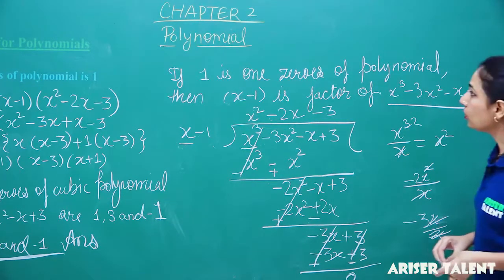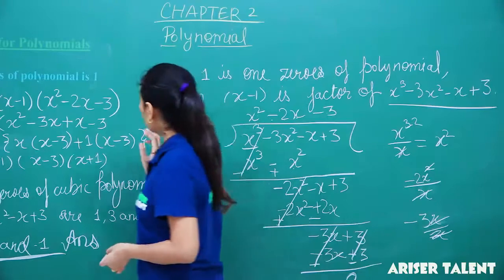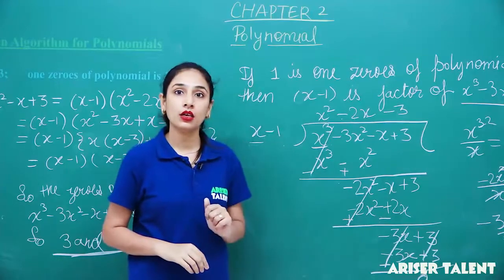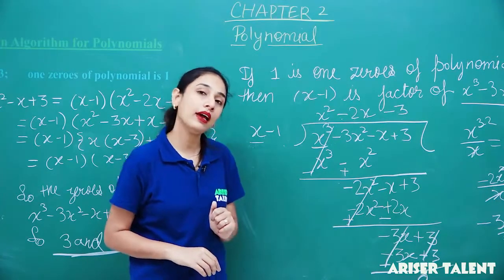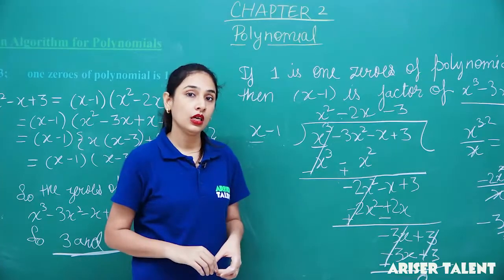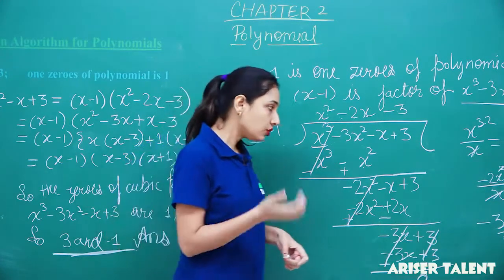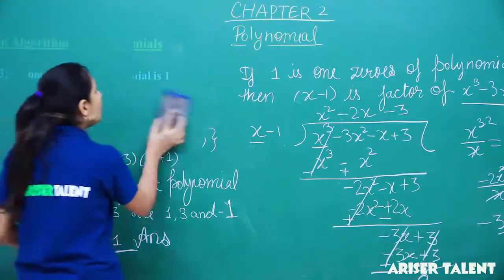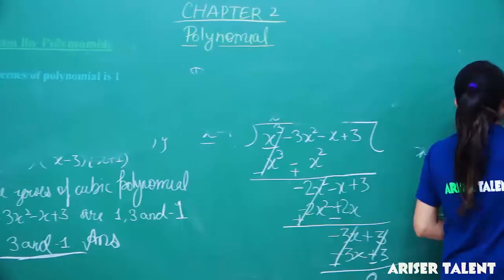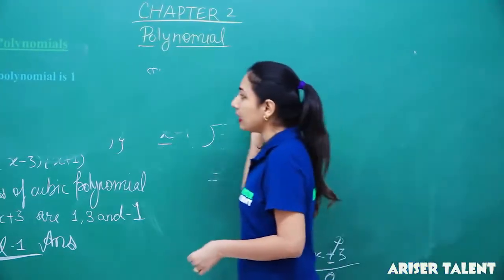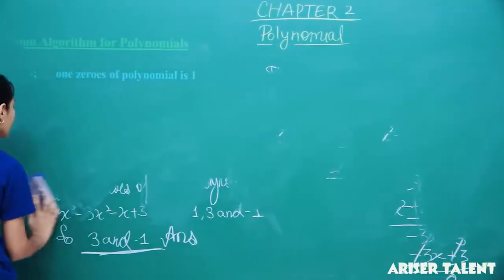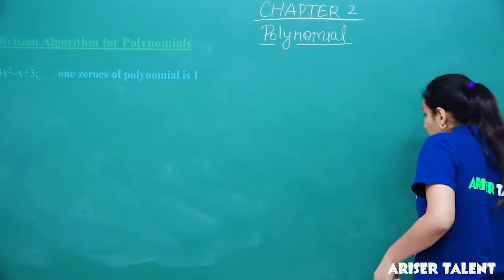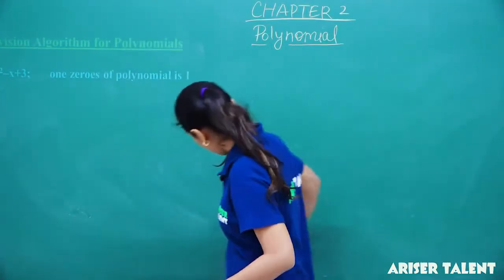Okay, students. So, if you are looking at it, then you can find that you are having 0 in the remainder. Now, what happens if you are not having that 0 in remainder? Okay, so let's have a look at that kind of question also. Then, if you are not getting remainder as 0, then what are you expected to do? What relation will follow? Let's find the answer.